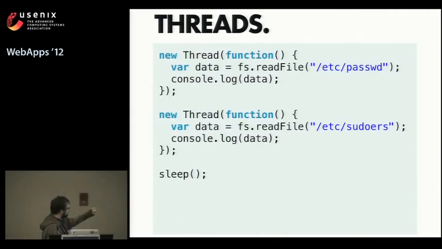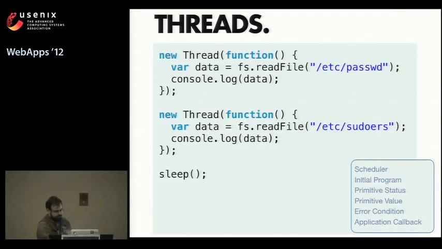Now let's convert that exact same code to threads in an imaginary world where JavaScript has them, which will never happen. But let's imagine that JavaScript had threads. You would say, start me a new thread, and inside each thread, we can block. So we could say fs.readFile etc. password, and in this case, fs.readFile blocks. As soon as it's done, you will get the console log data, but because we did it in a thread, we can go do another thing, and here we will just sleep forever, so the program will never end. Typically, in an example like this, you would join on the threads to make the program eventually end.